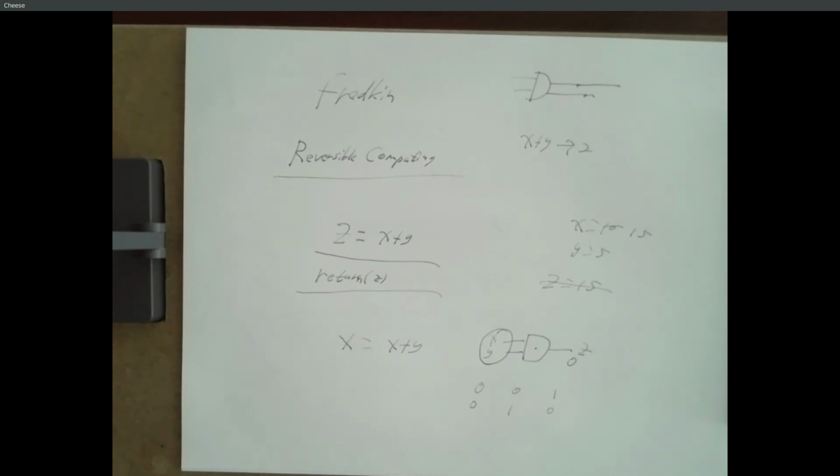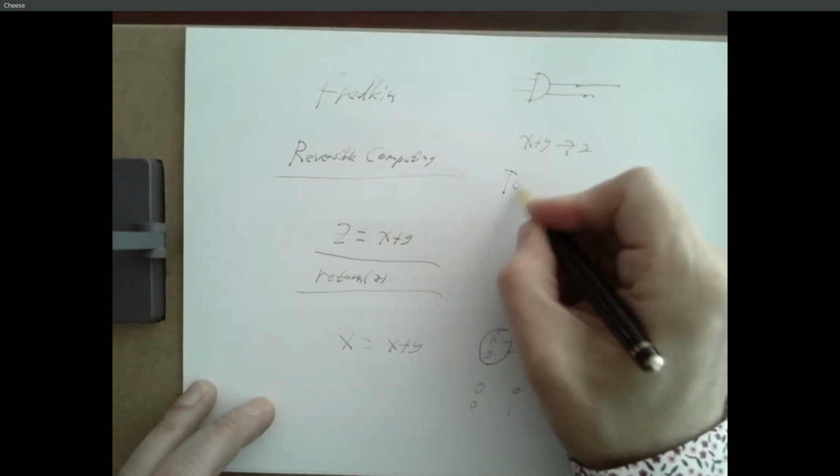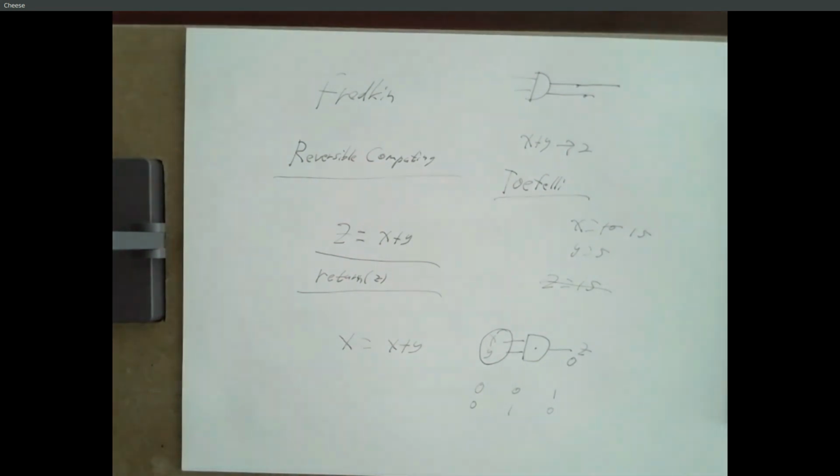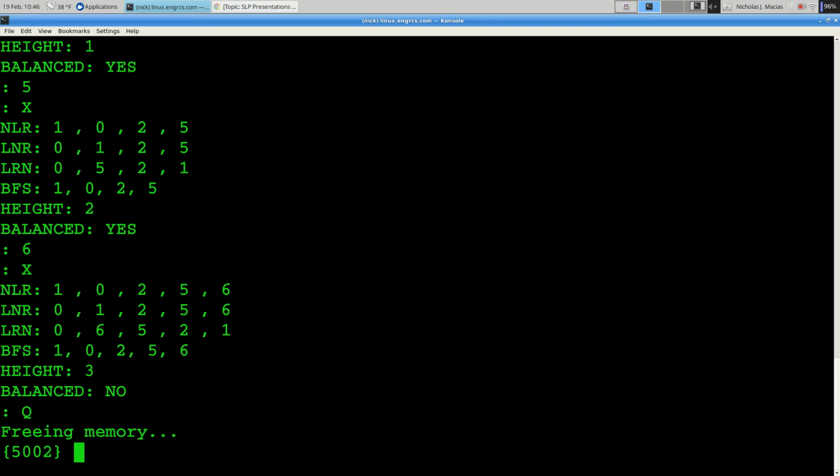So you can Google reversible computing or Fredkin gates, and there's a few others. I'll misspell this, but something like that. Well, let's just.